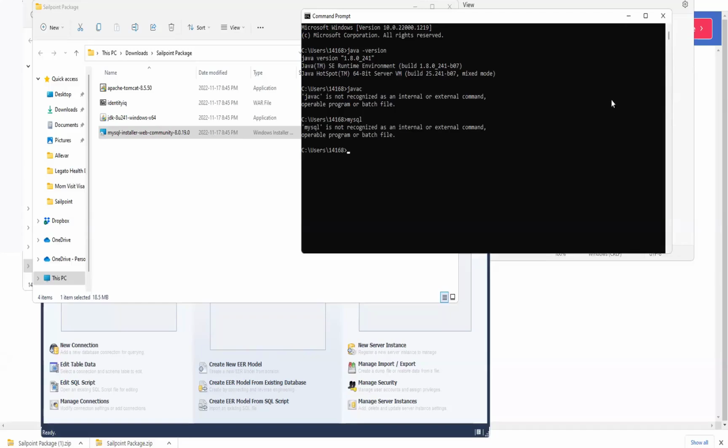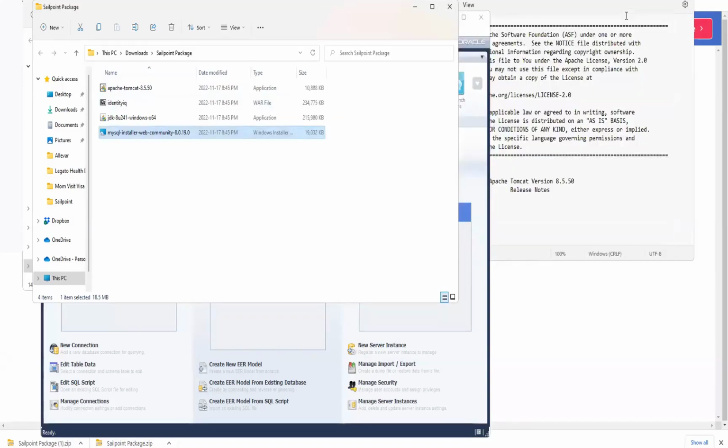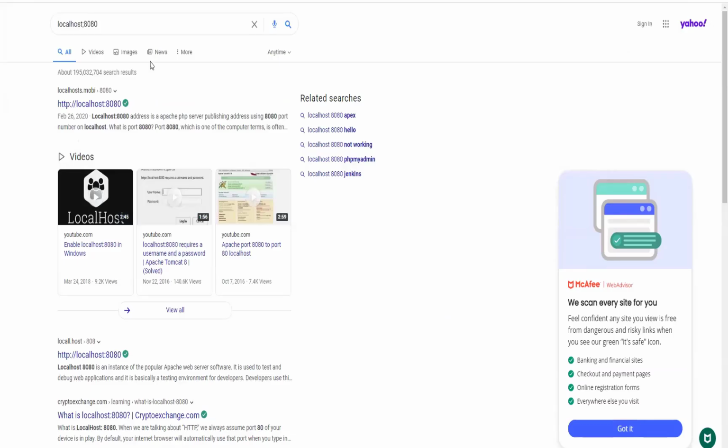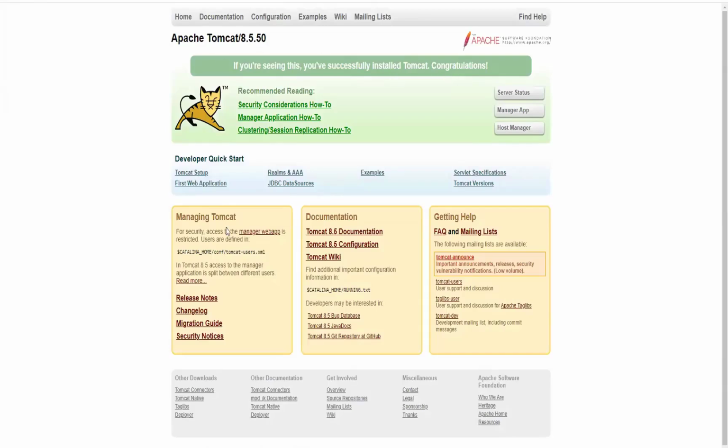So any idea how we are going to check the Apache Tomcat? Let me minimize this. Open a new tab. If you're able to see the screen like this, you have successfully installed Tomcat.